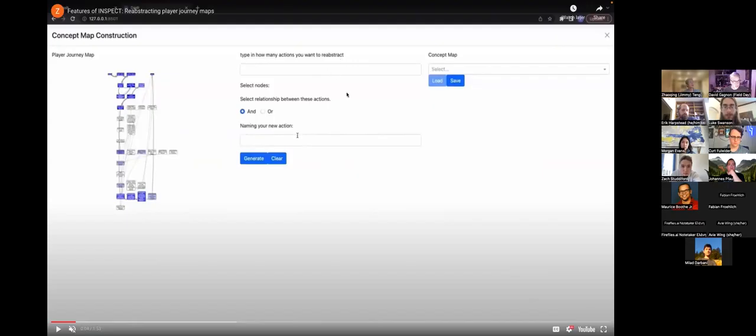How many actions you want to abstract. And there are also different logic combinations: and, or. If it's "and", it means that this high-level concept is achieved only when all of the connected low-level actions are achieved. And "or" is like any of the low-level actions achieved makes the high-level concept achieved. So maybe you can select like 1 or 2 or 3.